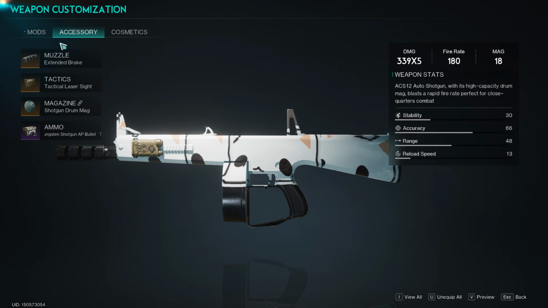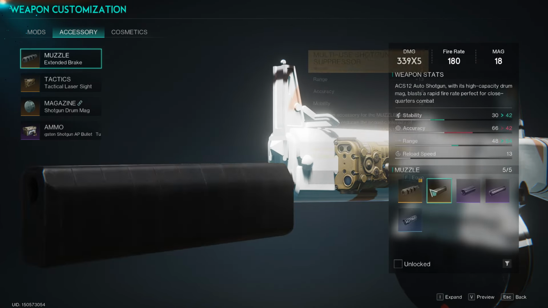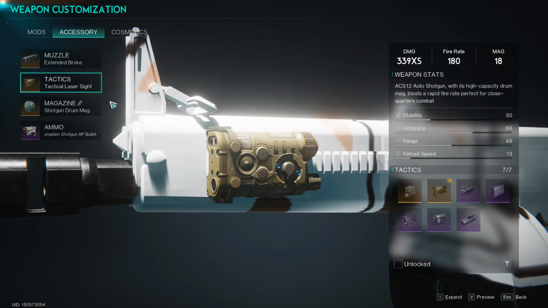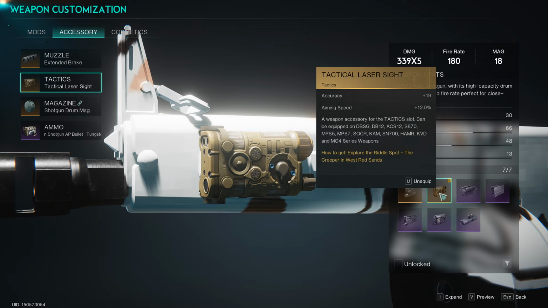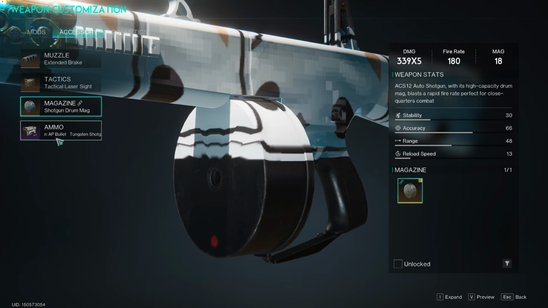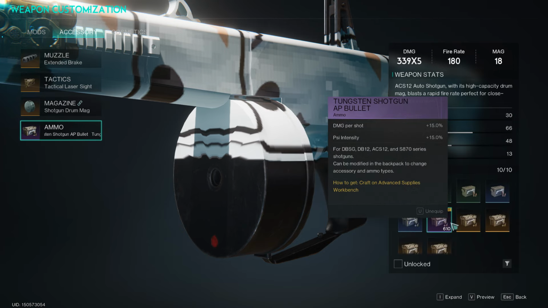Ammo and accessories. So I'm using the muzzle, extended break. Then I'm using the tactical laser sight. I think this is our only option, so we get increased mag size, which is fantastic. And then in all my clips, I was using the same ammo type, which is this tungsten shotgun AP bullet.